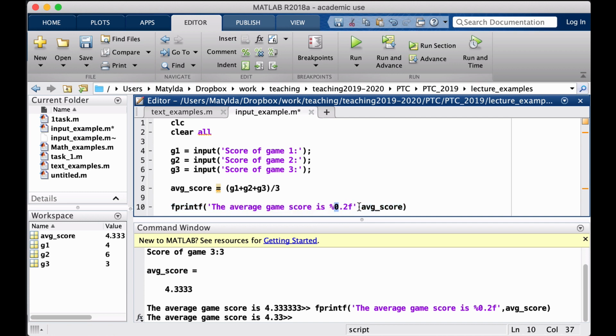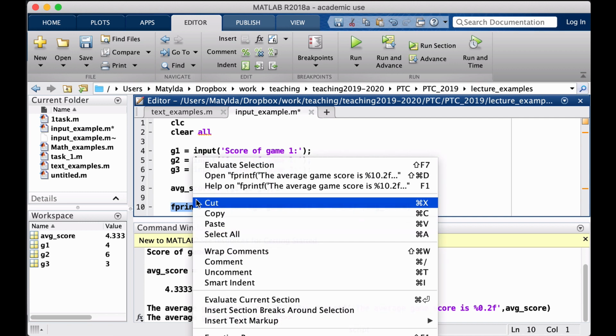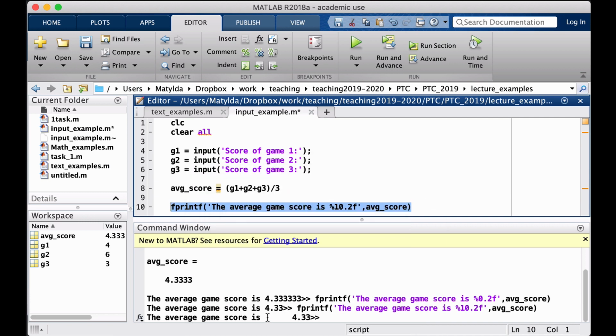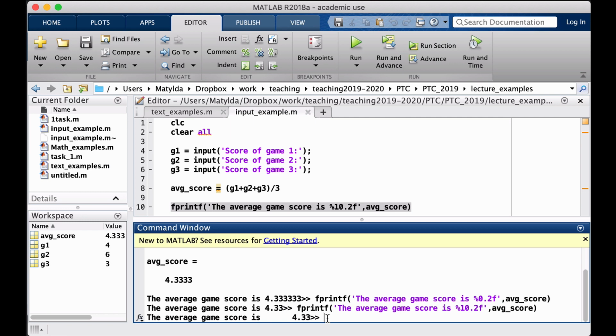Now this width of the place, for instance, I'll make it much bigger, so 10. What will happen is that it will not add any digits here, but it will add space in front of this number, because you're saying that you're preparing space for at least 10 characters, and that includes those decimals and the dot. Since we already have 4 in here, there'll be 6 extra spaces in front of this one. Let's run it and see. Yeah. So there are 6 extra spaces.